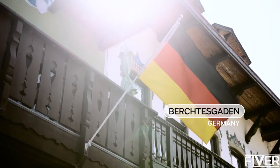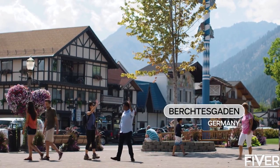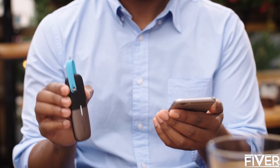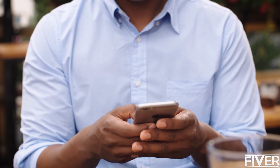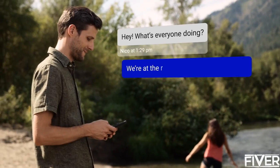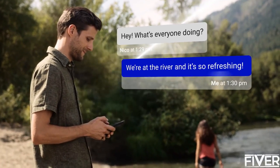You're traveling with friends in Burst's Garden, and everyone has a different adventure planned for the day. You want to stay connected, but no one has service. That's why on this adventure, we each brought a Gotenna Mesh. Gotenna Mesh generates its own radio signal so you can send text and GPS locations using a simple app. I can send a direct message to David, a group chat to my friends, or broadcast to any Gotenna in the area.